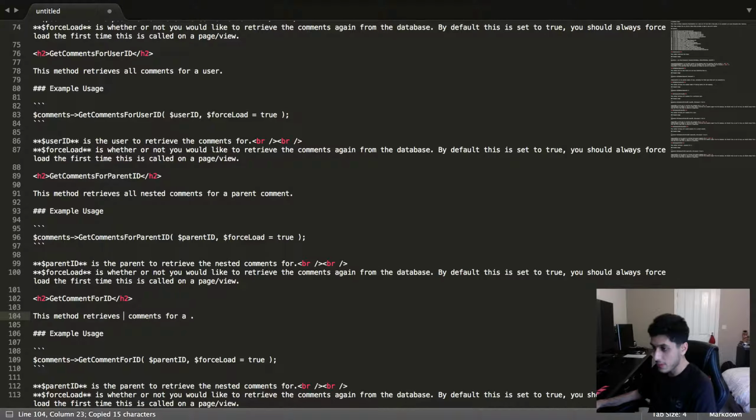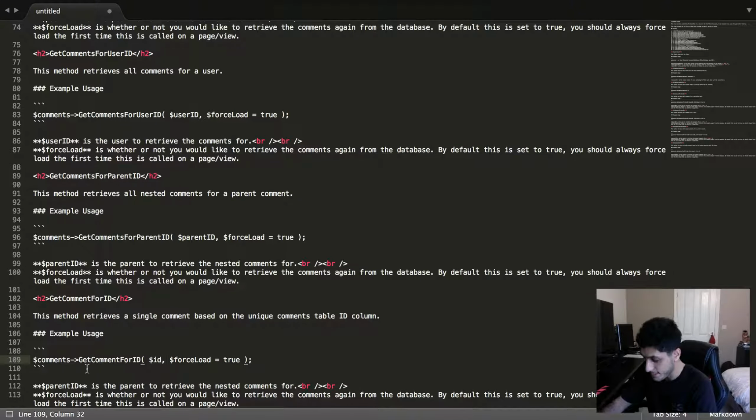This method retrieves a single comment based on the unique comments table ID column, and for this it's going to be ID, is the ID of the comment you want to retrieve.